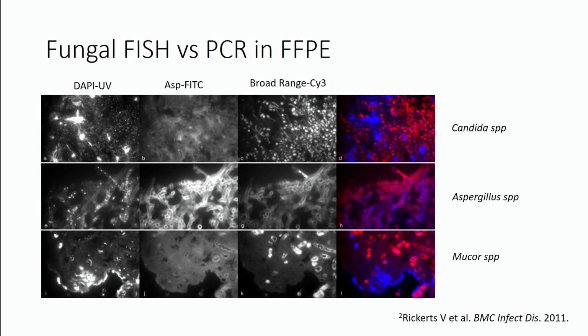And then about a decade ago, our own David Fredricks at the Fred Hutch worked with a European collaborator to compare FISH in FFPE tissue to a broad-range fungal assay that they had in their lab that's similar to ours. And they found that the FISH worked, but was not as sensitive as PCR. And there were about 3 of these 40 cases in which FISH was positive and PCR was negative.